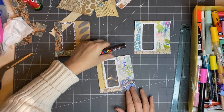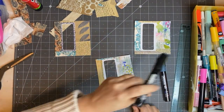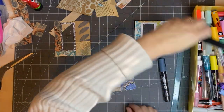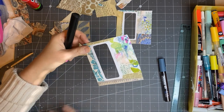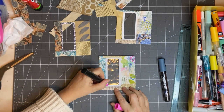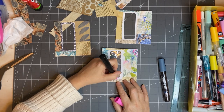Now, what colour would I like on this one? My original one I did black. Now that's gold. I was thinking on this one, I'm going to do hot pink. I'm going to splash out. Oh my goodness, I love it.